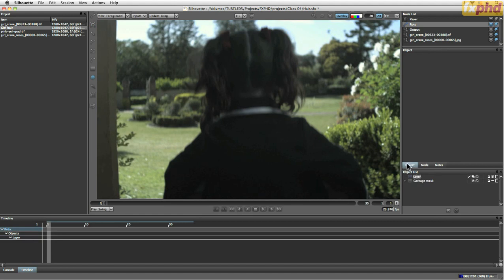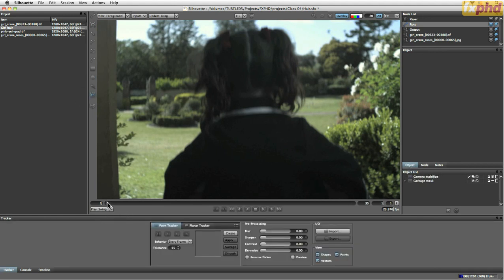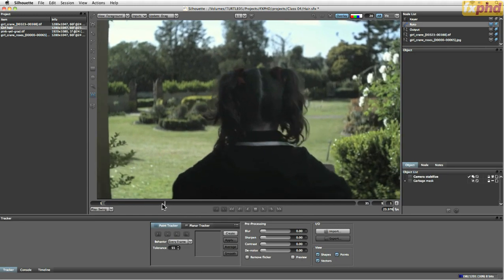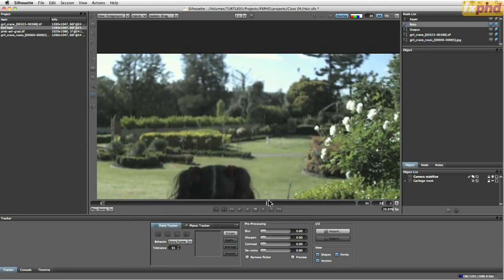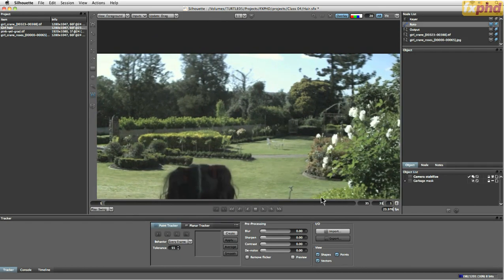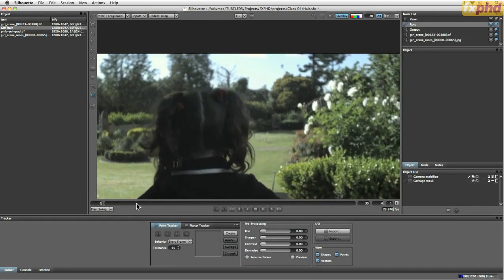So create a new layer, call this camera stabilize, and let's track this in. Let's find a good starting place to track. We've got a couple of obvious areas.